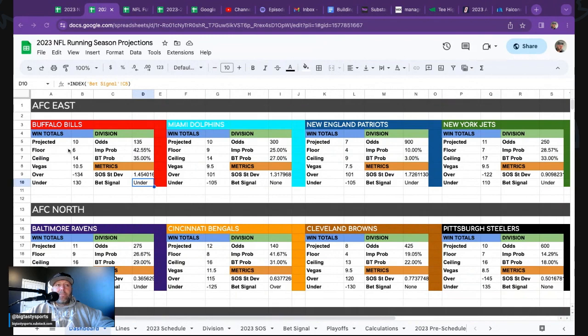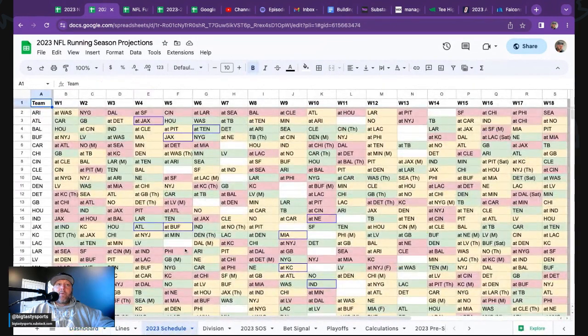Let's jump in here, and you will see on the left-hand side, first of all, I have a projected win total, which for the Bills right now, I have at 10, a floor, which is 6 right now, and a ceiling, which is 14. And you're probably like, holy crap, that's a wide range. It is a wide range, but this is part of what I want to do as I walk through this a piece at a time, is show you how I get these numbers. All of this is connected to things on these other sheets I'm going to be showing you. So it all updates automatically as I update other pieces of this as we move up to the season and then during the season. So for the win totals, 10, 6, and 14, this is my ongoing season schedule sheet.